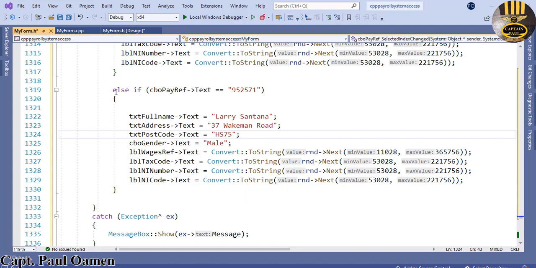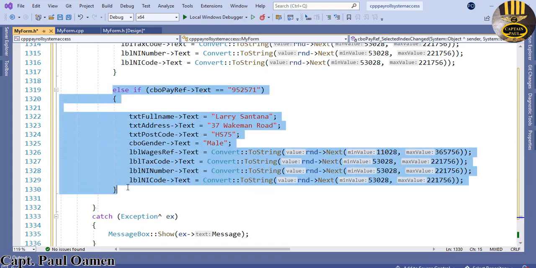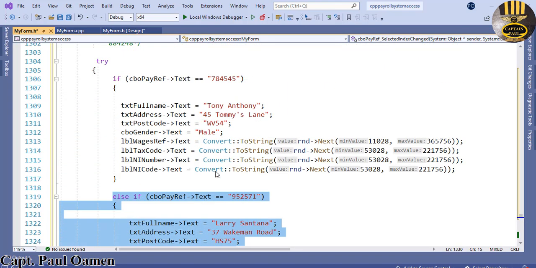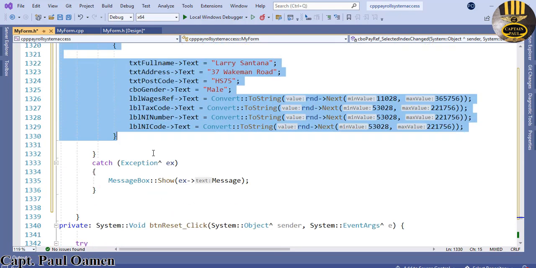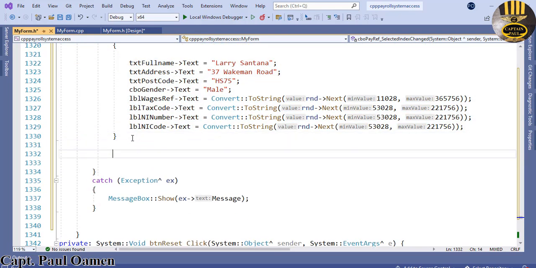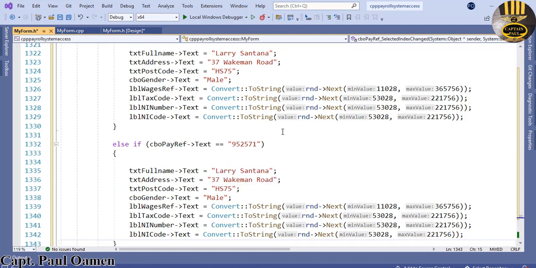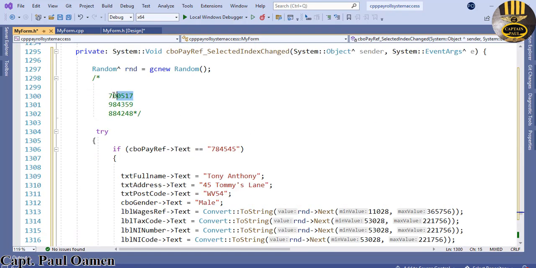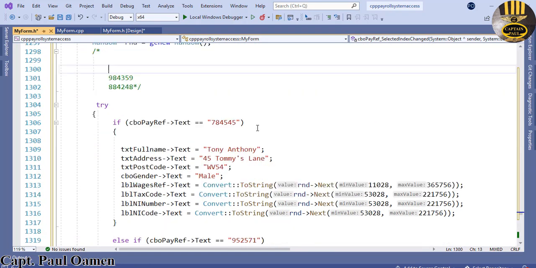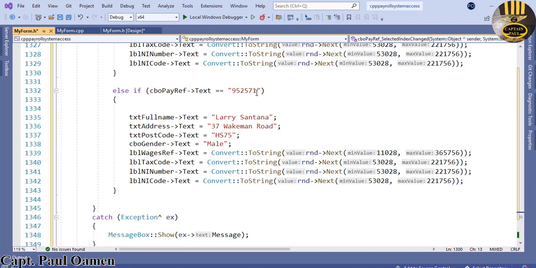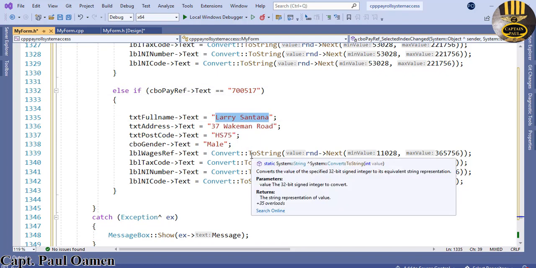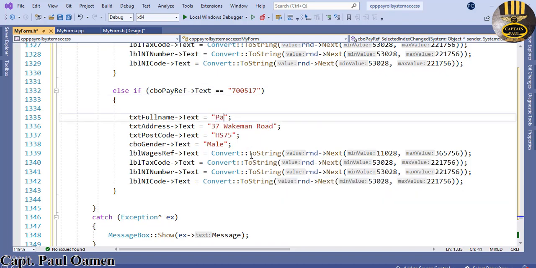So grab this again. So we've done 2, we have 3 more to go. Paste. So the next one, grab hold of that, cut that off, paste that here, and we can call this Paul Parker.